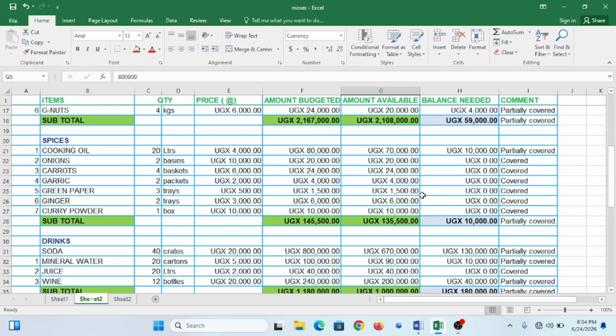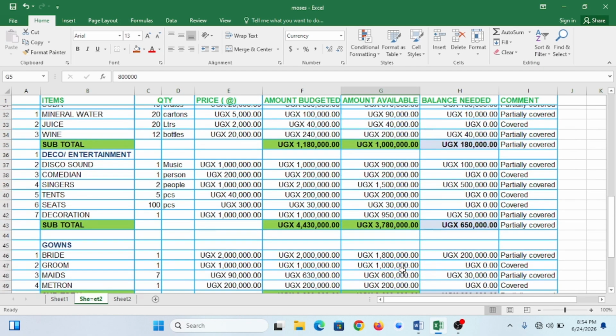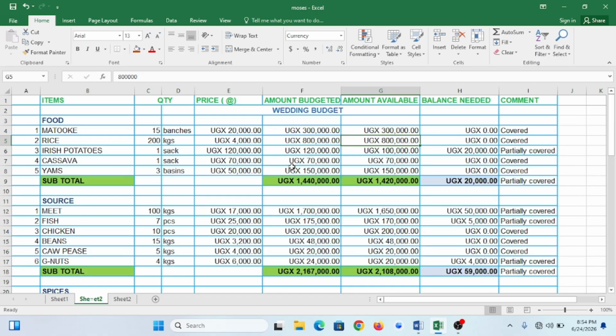You don't need to be feeding each and every digit you change. If you've not used Excel, if you change here, for example, I have changed here, the matoke is cleared, you would need to come again and start adding here, again adding here. But I just change one thing, then the rest the application does it for me. Okay, that's how powerful Excel is.